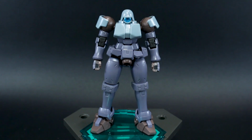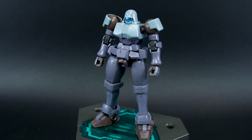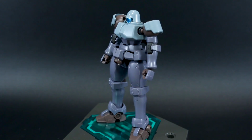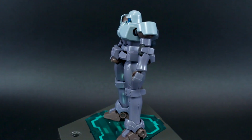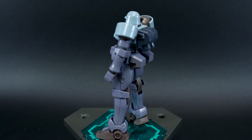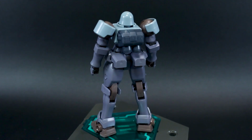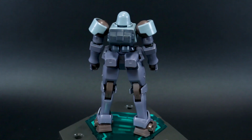This is going to be my out-of-box review for the HG Build Divers Leo NPD. So it's basically the same kit as the regular Leo. There are just some new optional parts added to it, so basically anything that I said as for pros and cons of the regular Leo are still going to ring true for this kit as well. I'll go over all the new stuff for this kit, although it's really not a whole lot.